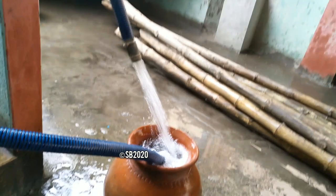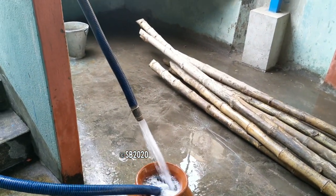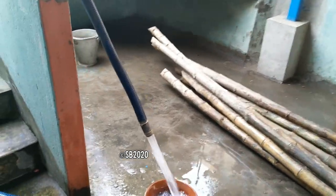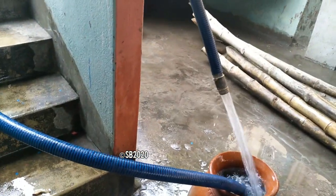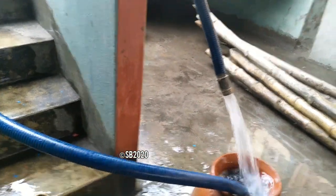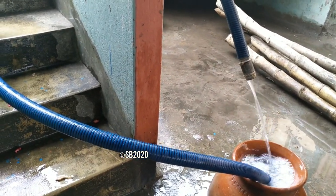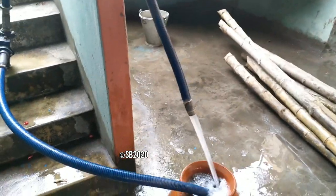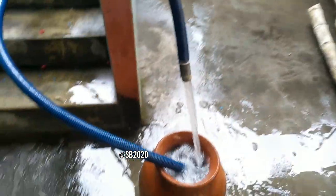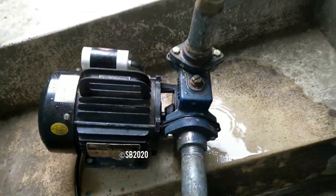Let's stop and start the pump. So this is the performance. I'm stopping and starting the pump just to see the performance. So this pump is giving a great performance. The mechanical seal is also not leaking, as you can see inside. It's not leaking. Everything is running perfect.